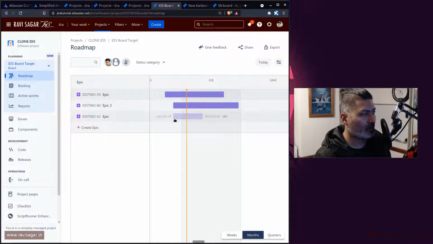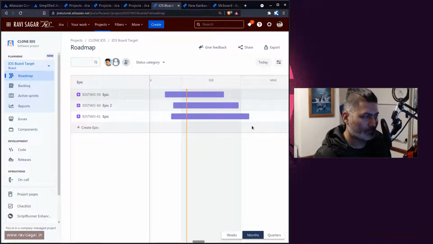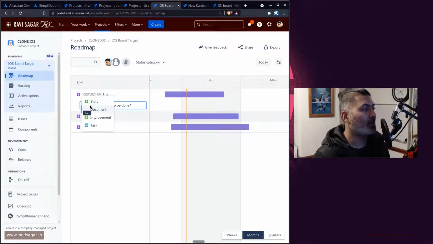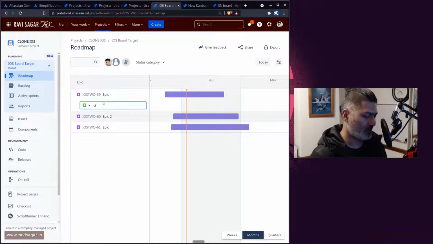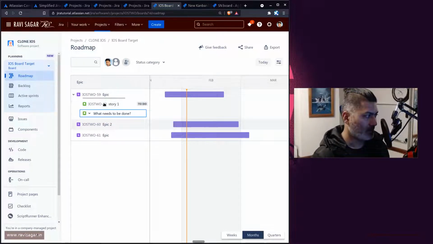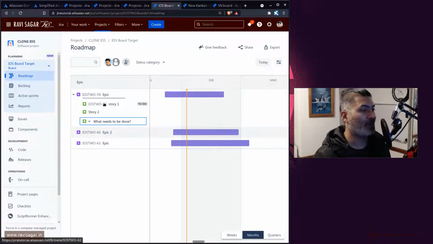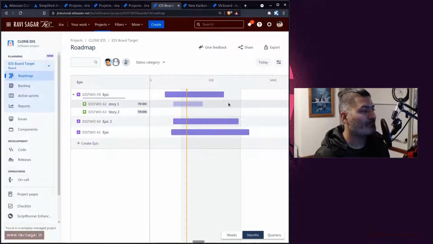So this is of course great, but you cannot really do a lot if you compare it with your advanced roadmaps. For example, if you want to create maybe stories under this particular epic, the plan will not really show you a breakup, or basically the timeline view here is not really going to let me try to show you.